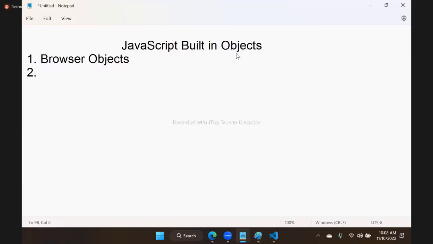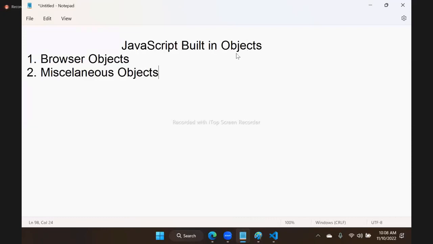We call them browser objects, and another one is miscellaneous objects. Miscellaneous objects means belonging to different categories, a mixture of different categories.